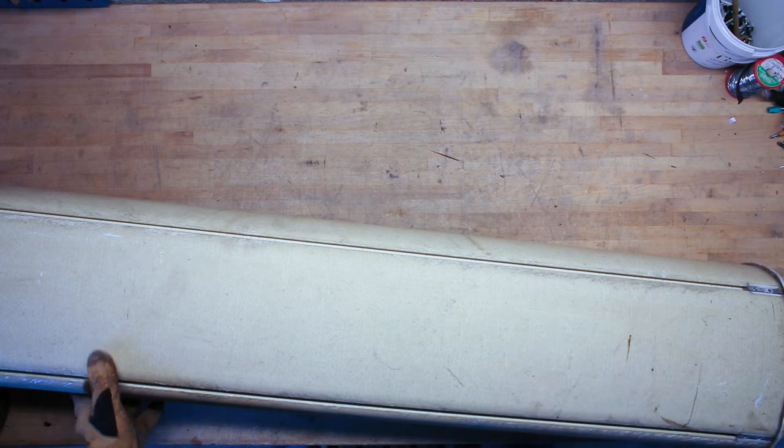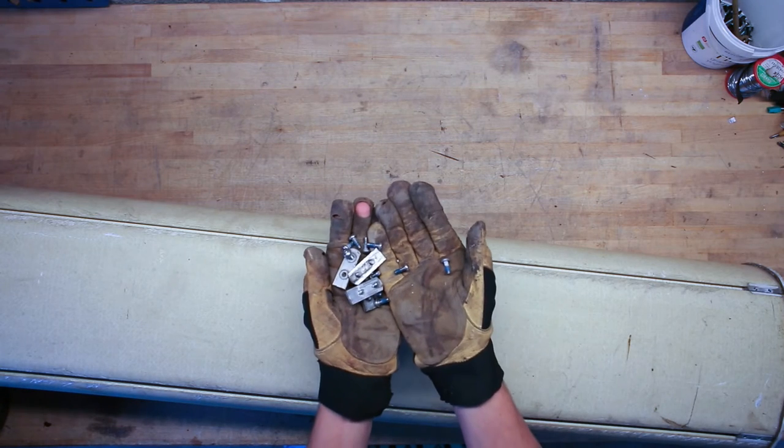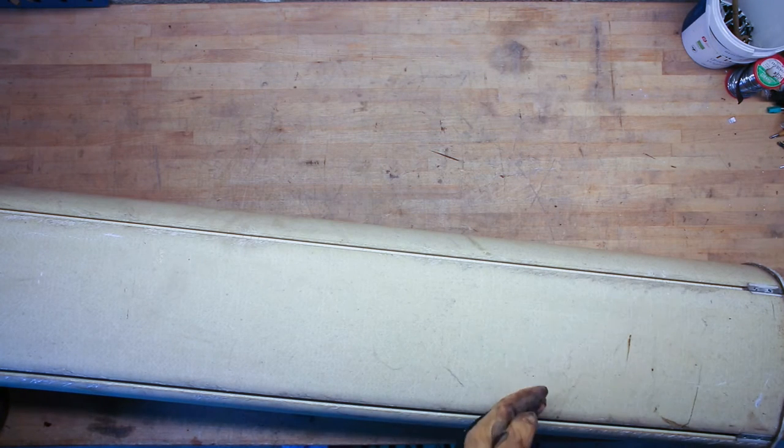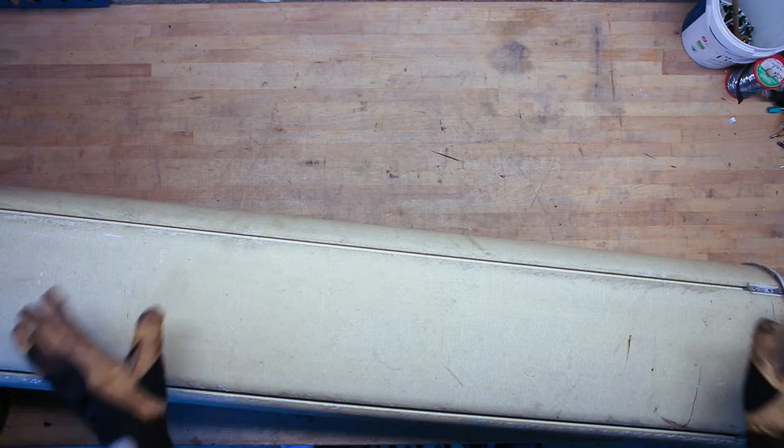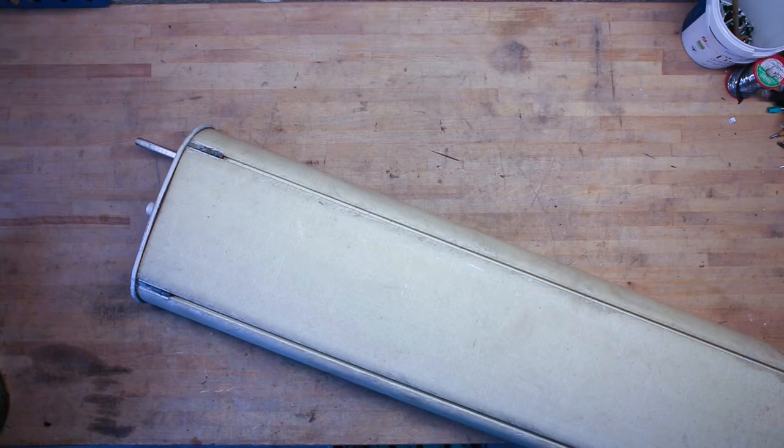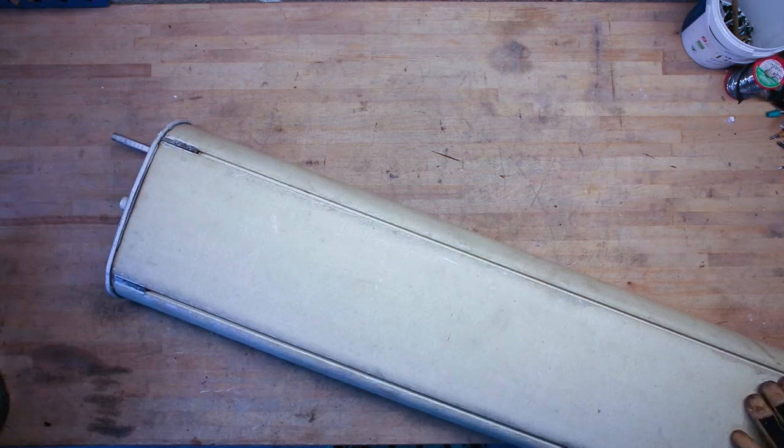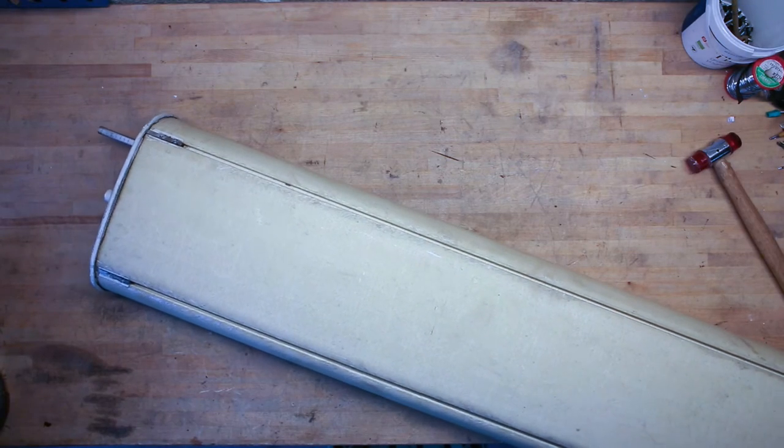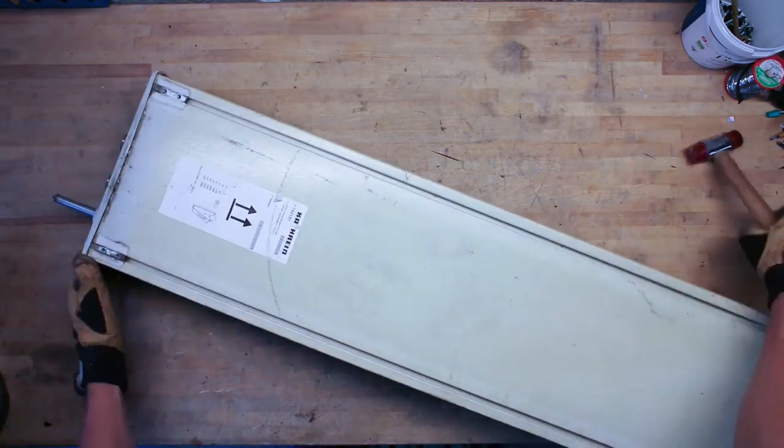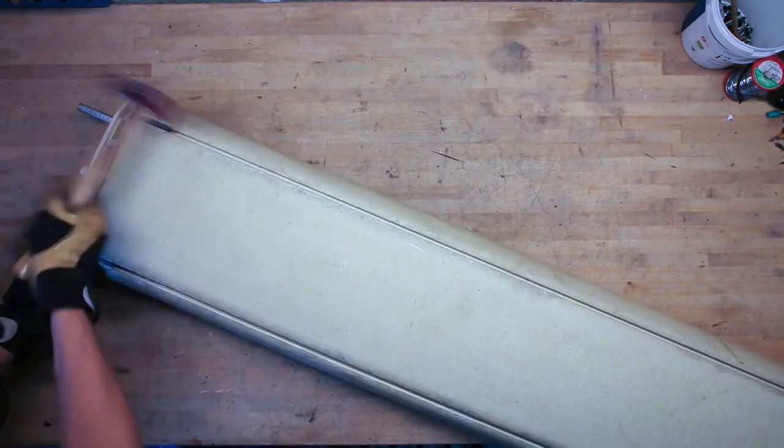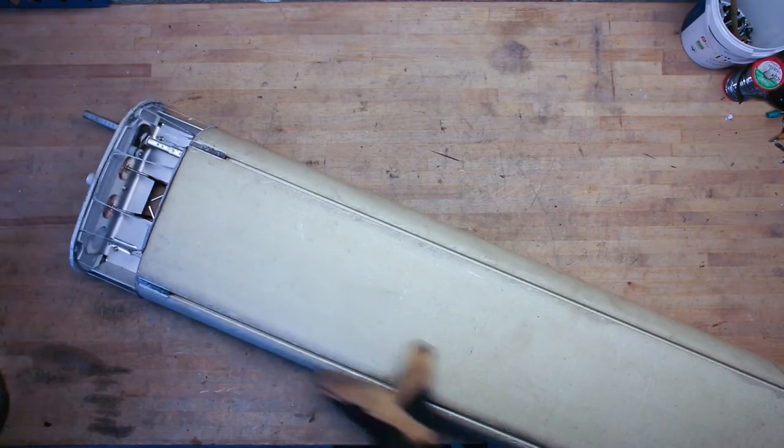The whole antenna is just held together by a mere 16 screws, so that came off pretty quick. So let's see if we can get the whole antenna array out of the enclosure. I think I will see if I can get it at the bottom. That needs a hammer. And there it came loose.